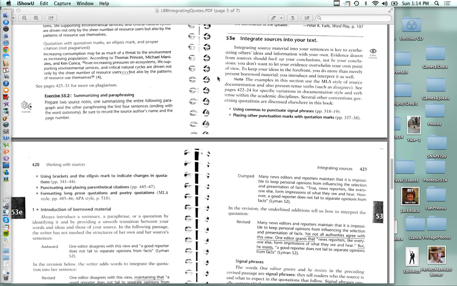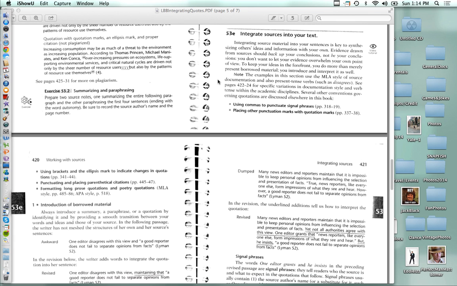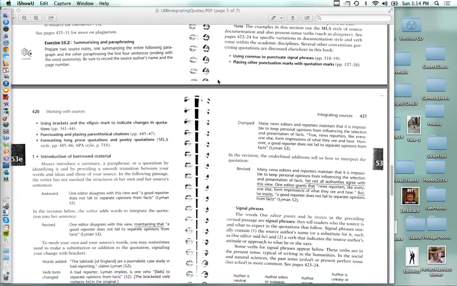If you use a direct quote in it, you need to put it somewhere in the middle. You shouldn't really introduce paragraphs or end paragraphs with direct quotes because then you're letting somebody else speak for you. You should be using direct quotes only for evidence for the point that you're making in your paragraph. So I'm going to show you some specifics for this.